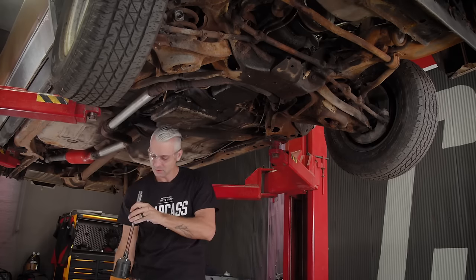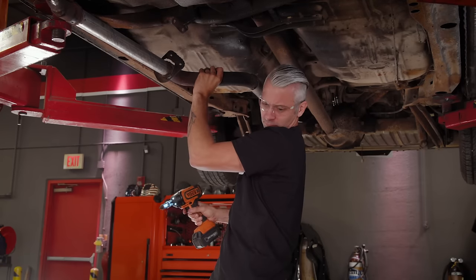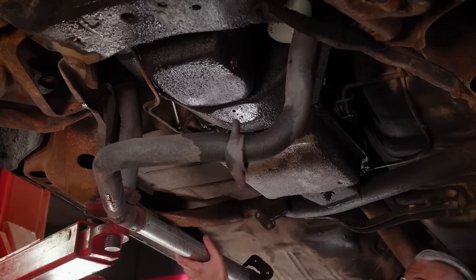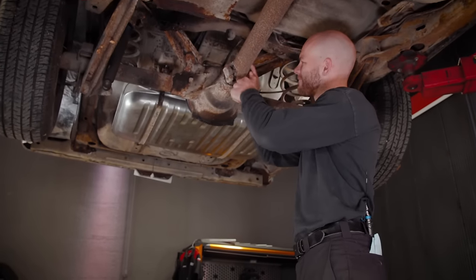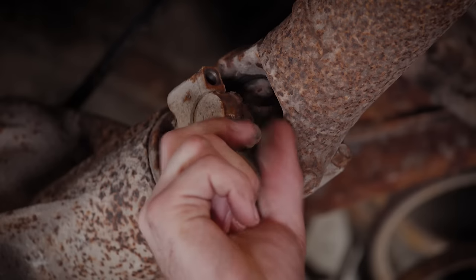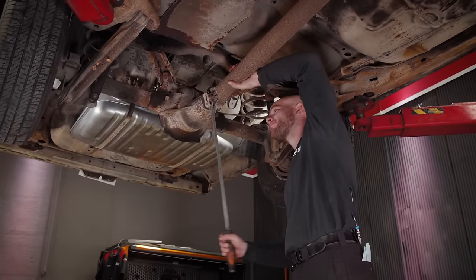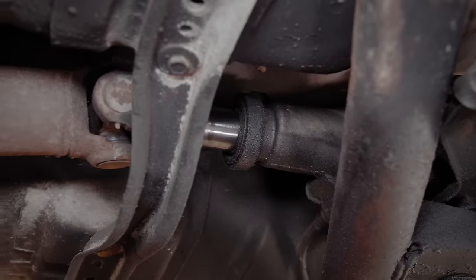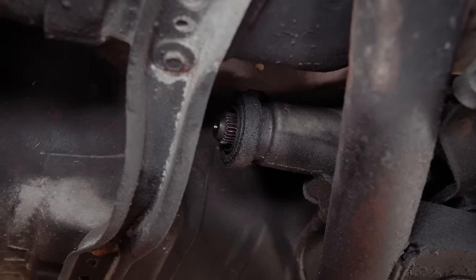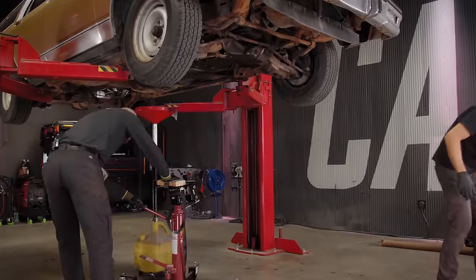That one actually came apart. Look at that. Goes to heat riser valve. Let's see if I can do this. Oh, there we go. That's simple enough. Get this thing out.